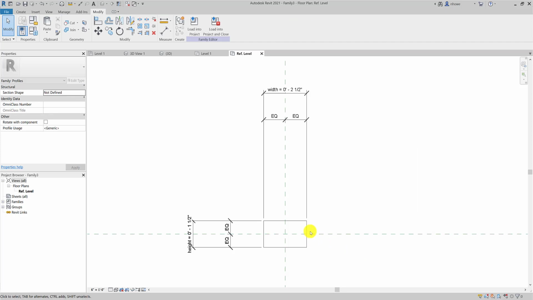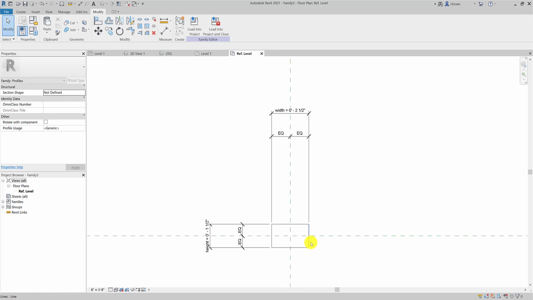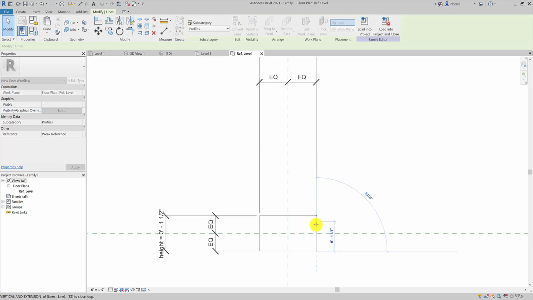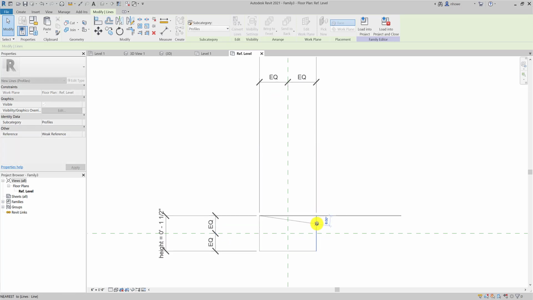Alright, so we can see that it's working. Everything seems to be moving the way we want it. But this, again, isn't that customized. We want it customized. So what we're going to do, you can do anything you want. I'm just going to show you what I'm going to do. I'm going to give it a little bit of a profile.